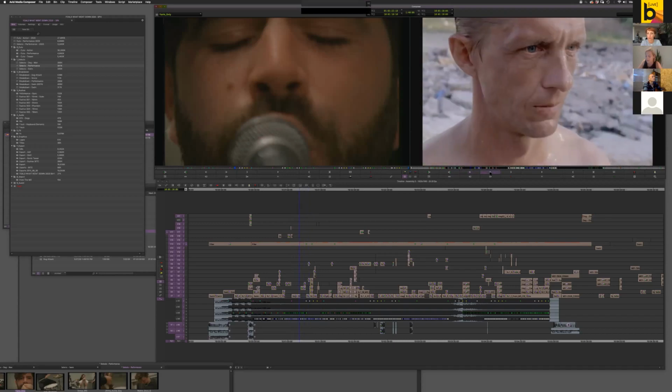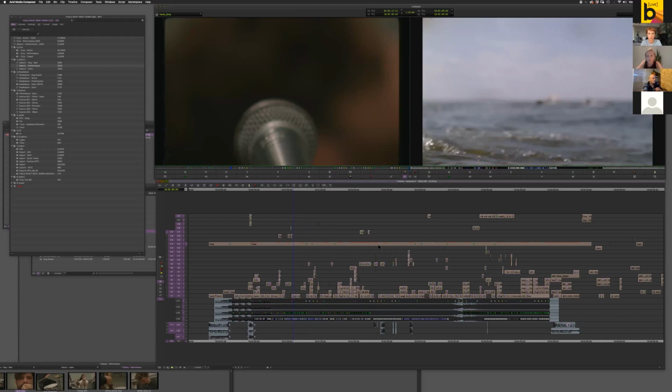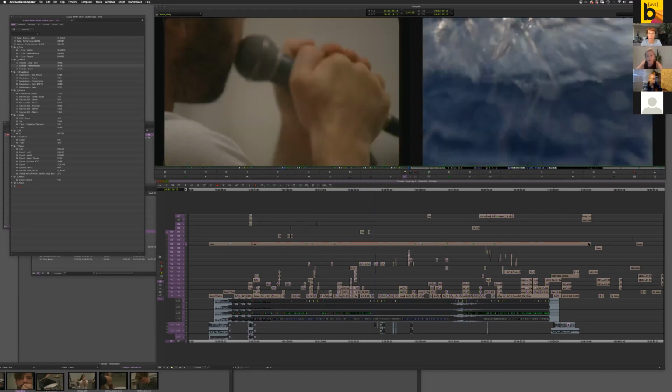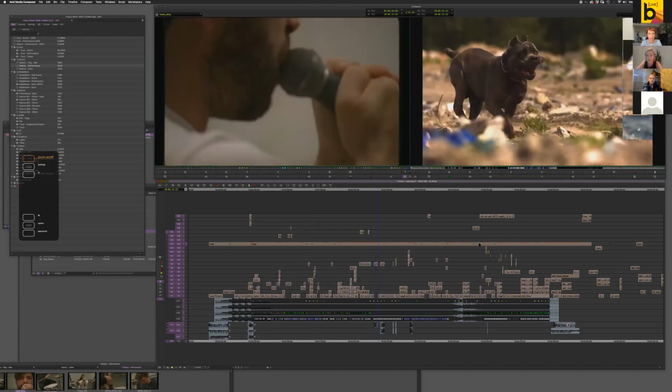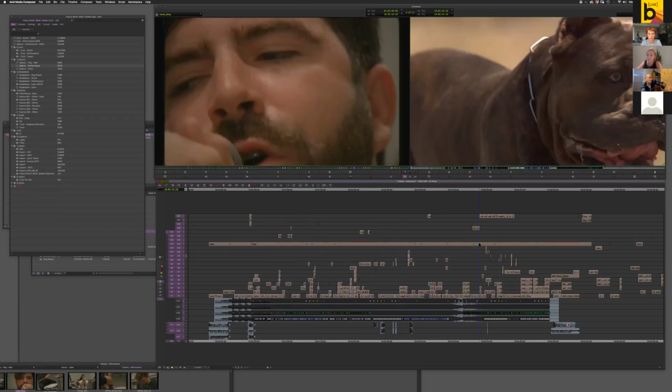So how are you syncing them up, Si? Okay, so here you can just lock your source and record monitor back together. So I've just done that, and you can see me dragging that up and down. So that is now completely locked. So anywhere on this sequence where I put an in or out point, I can cut across and I know that's in sync. Obviously we've got a dog there at that point, but that's other elements. So I can drag that down and I can cut any performance from the source point here into that part of the sequence, and that will be in sync basically.